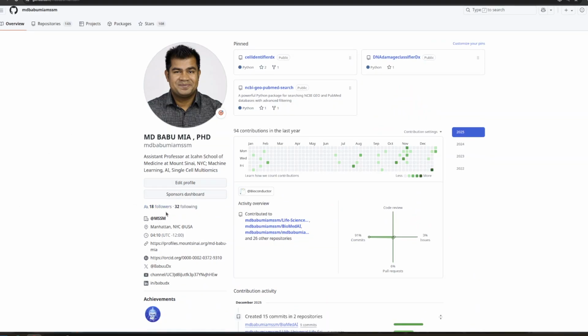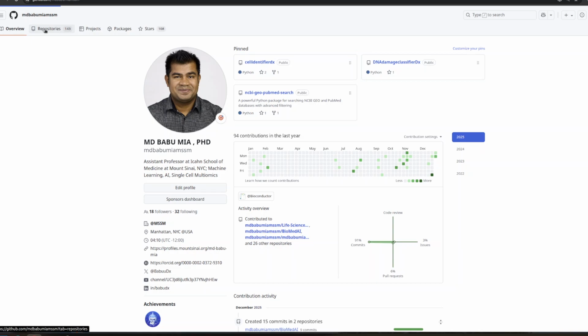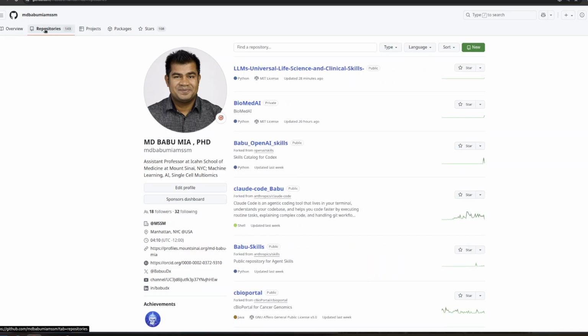The interest there is in what and how we can make a universal life science and clinical skill data set. Either you see a patient, you do research, you want to find new antibodies, you want to do single-cell sequencing or computational work.